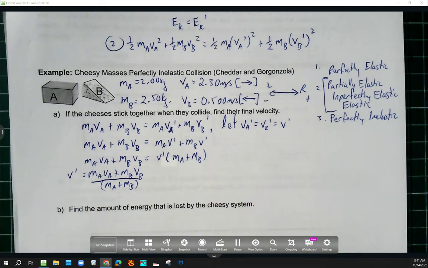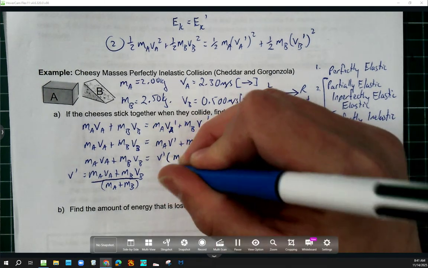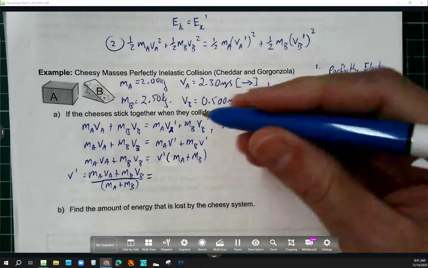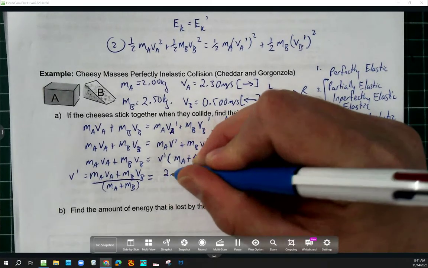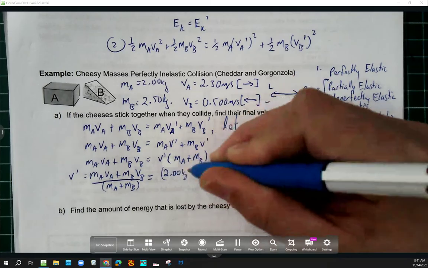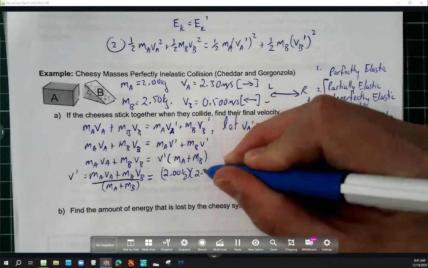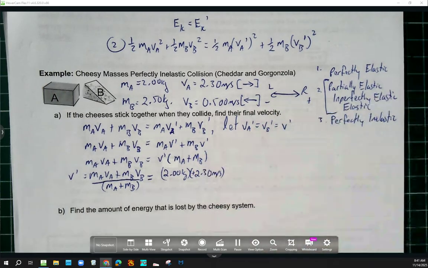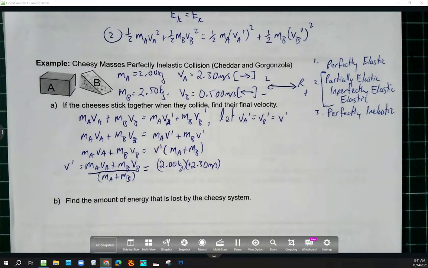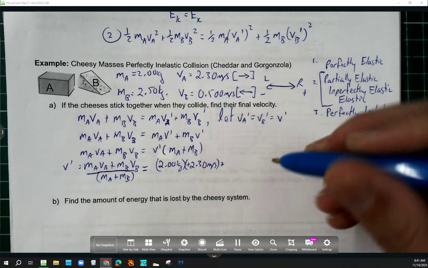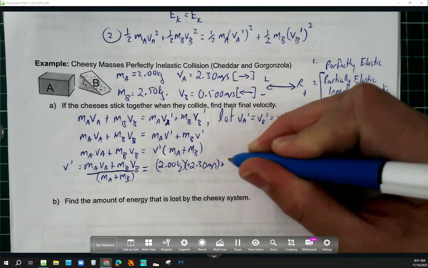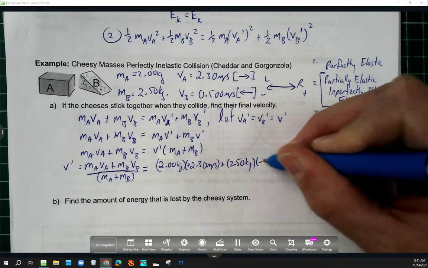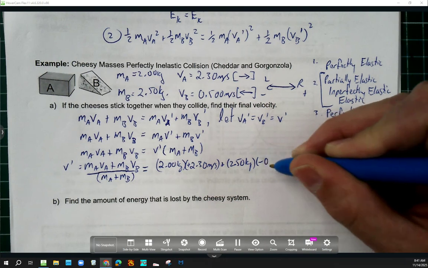Now, I've kind of painted myself into another corner here, so I'm just going to do a bad thing and make that be equal to, I'll sub in my values. Now we called to the right positive, so that 2.30 is positive, but I'm drawing attention to the positive negative of the reference frame right now because we've got to make sure that the VB comes in as a negative, even if it's a small VB.